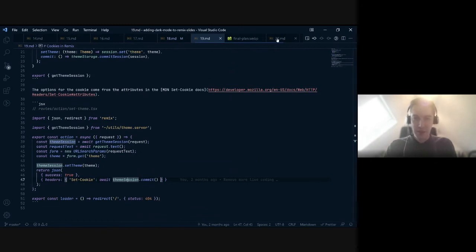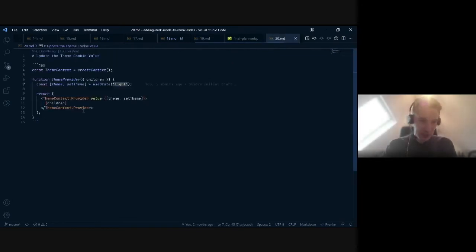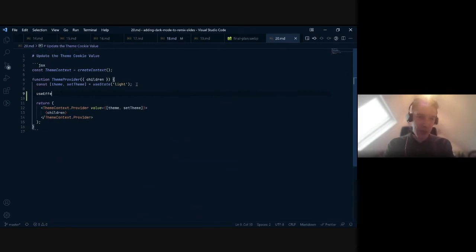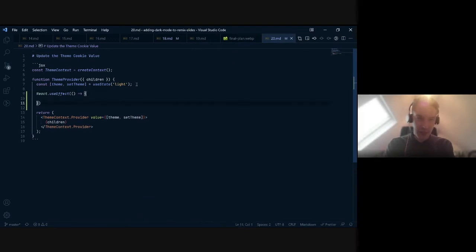How's the front end going to activate this action, to send a request to this action? If we go back to our theme provider that we made earlier, we want to send a post request every time this theme is updated. And so we can use a useEffect that we want to trigger every time there is a theme value update.